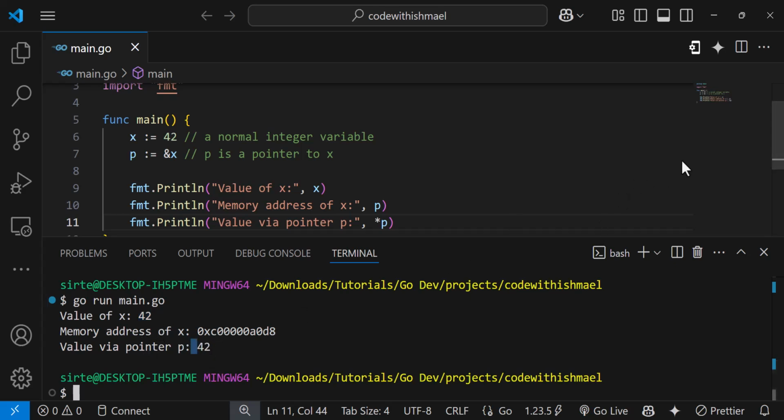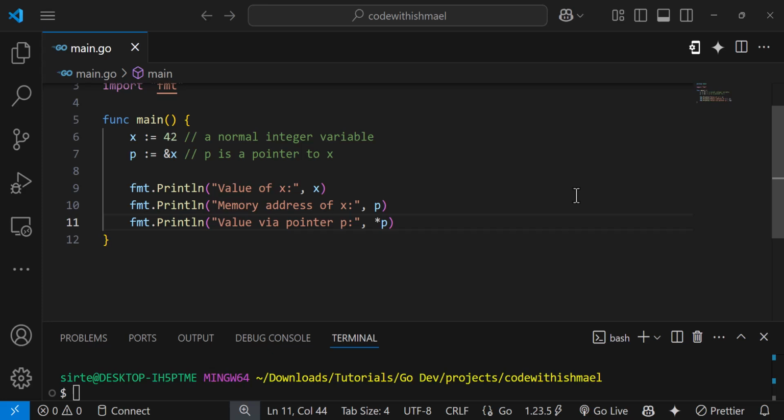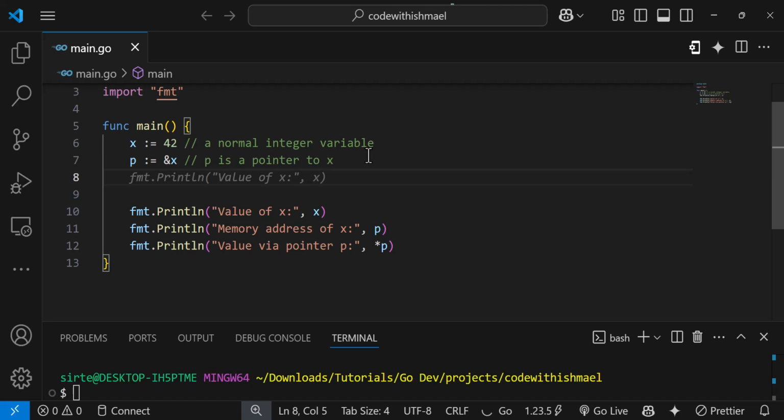Now this means that we can actually update the value of the variable through the pointer. So this is how it will look like. If we want to update the value, we will do asterisk then the p, then we will say that it is now equal to, let's say, 100.